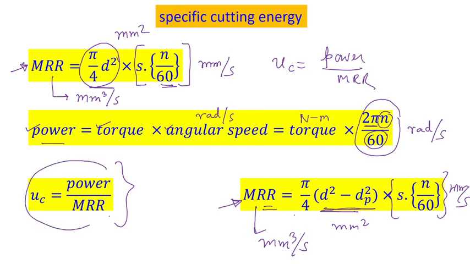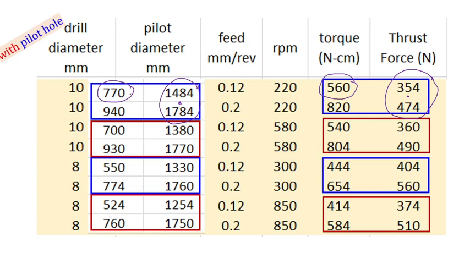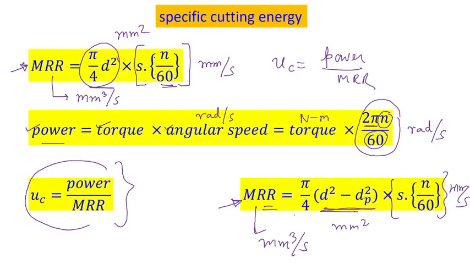Let us go back to the data just once. Please note all the data which are given. This is in Newton, this is in Newton per centimeter. So this Newton per centimeter has to be converted. And once again, let me write down, this is Newton, this is Newton per centimeter. This particular block I have put here just to compare with the block I did a few minutes back. So this has got nothing to do with pilot hole diameter. Okay, so this is it.